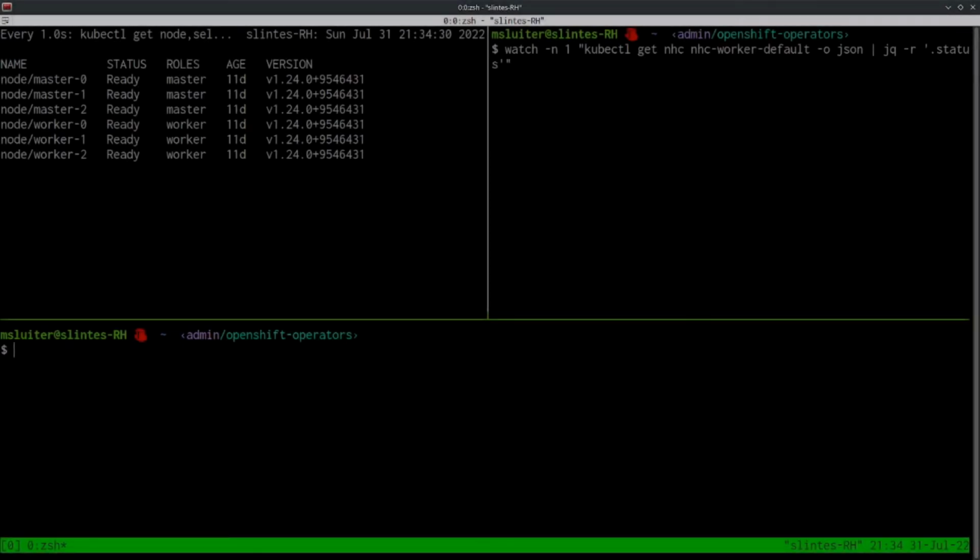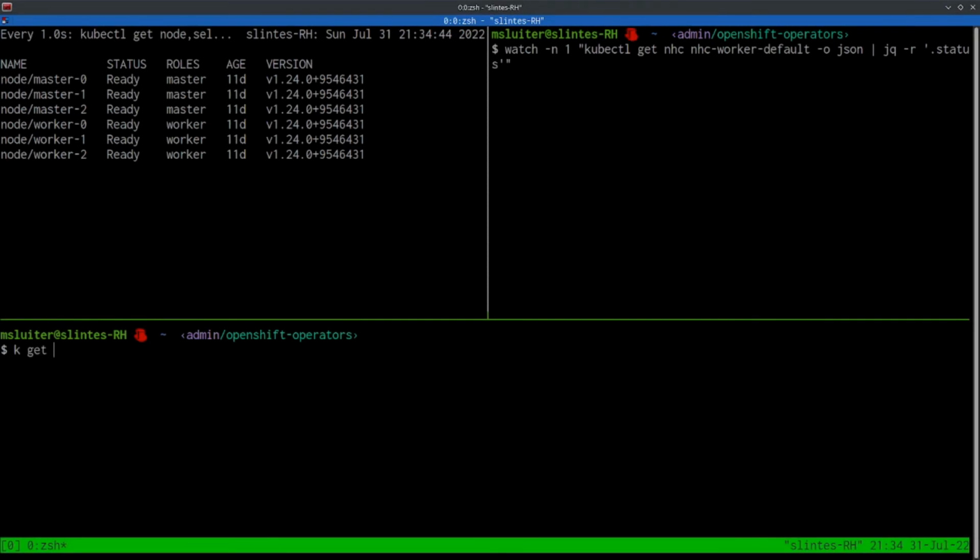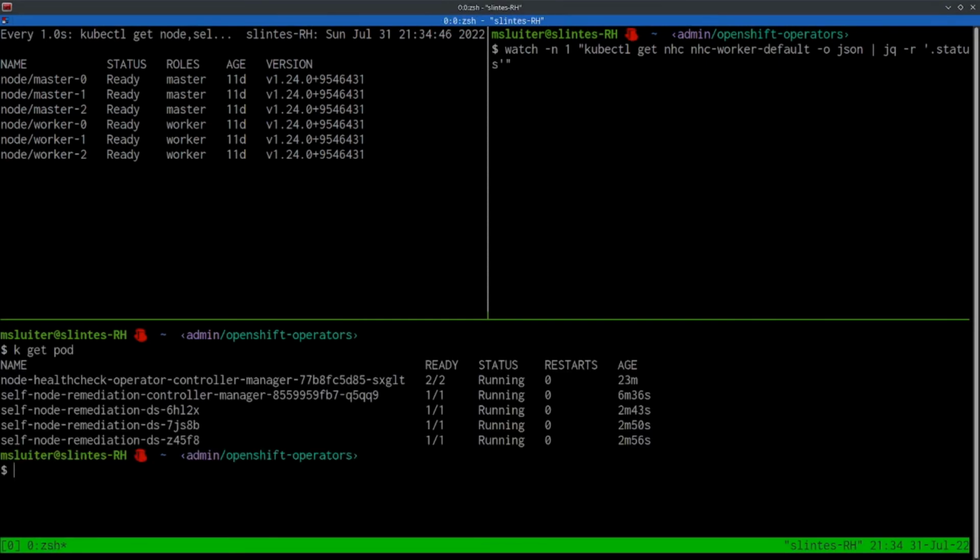So for the actual demo, I prepared a cluster where both the Node Health Check and Self Node Remediation operators are already installed. Let's have a quick look at their pods. Here you see two controller manager pods, one for the Node Health Check operator and one for the Self Node Remediation operator, and three more pods.